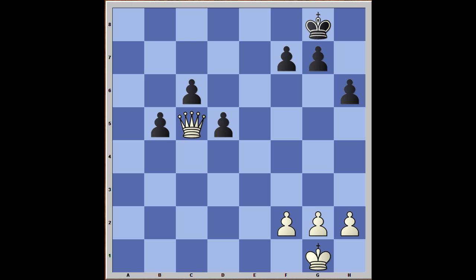And by doing so, we are able to place our queen on c5. And none of these pawns can move now without being captured. This pawn here on c6 is protecting these 2 pawns, but it cannot protect itself. And we'll take the pawn here on b4, because right now, if this pawn moves forward, it will be captured. And if this pawn moves forward to d4, it will be captured.